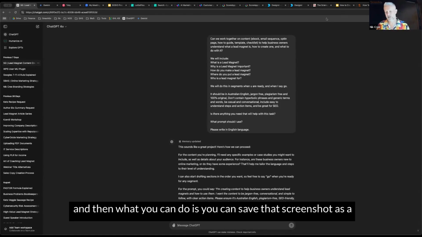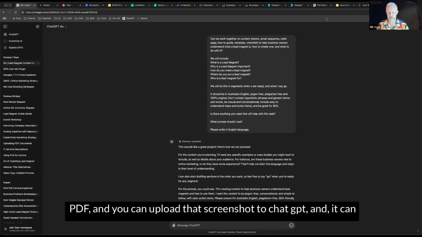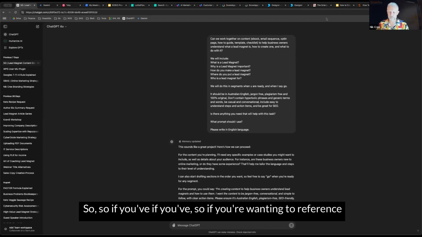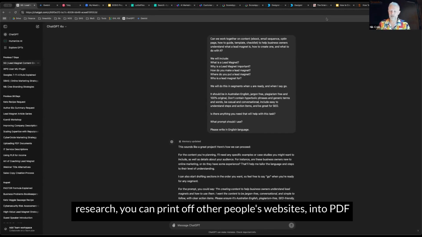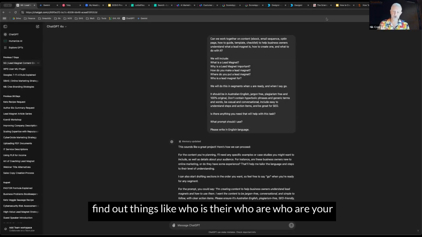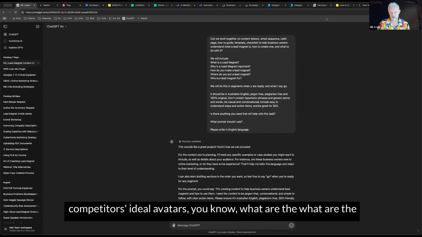Then you can save that screenshot as a PDF, and upload it to ChatGPT, and it can then decipher the text that's on the PDF document. So if you want to reference information off your website, or you're doing some research, you can print off other people's websites into PDF documents too, and upload them to ChatGPT, so you can find out things like who your competitors' ideal avatars are.